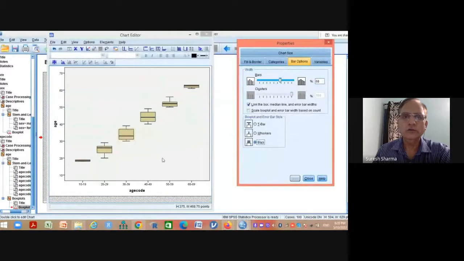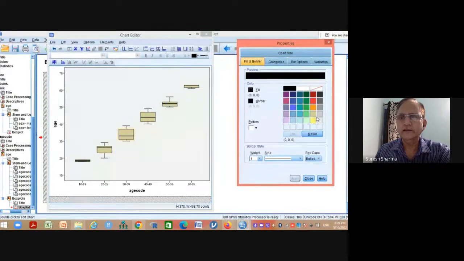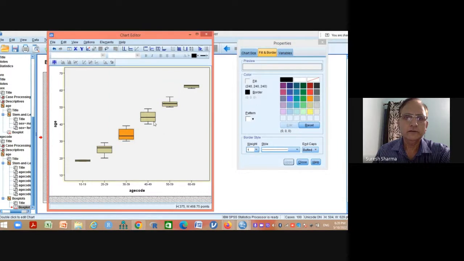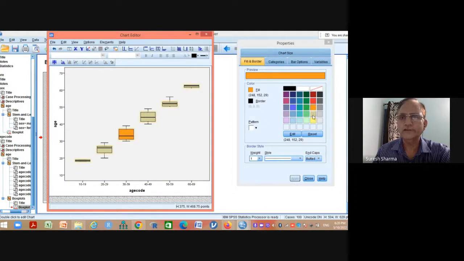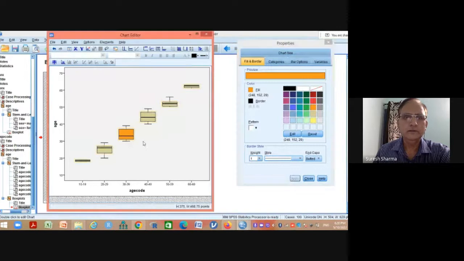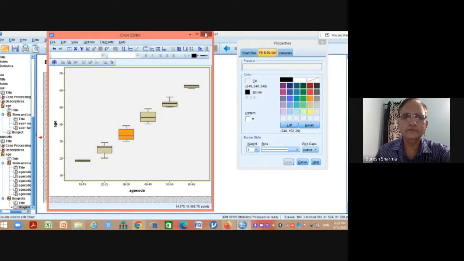Then you can also, if you don't like this color, you can change the color. Let me make this color as this one. So I have selected only one. So if you select all of them together, then apply. Let me just close.